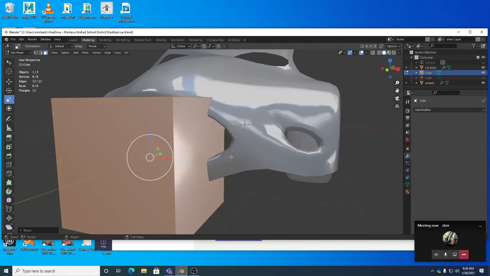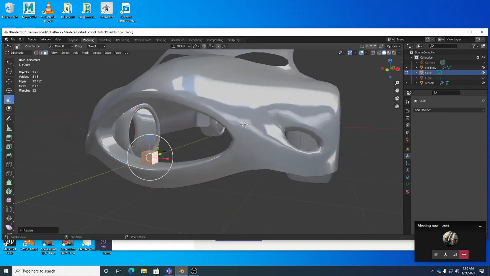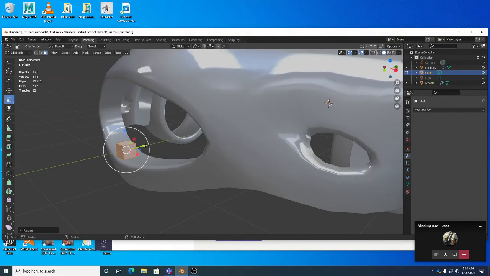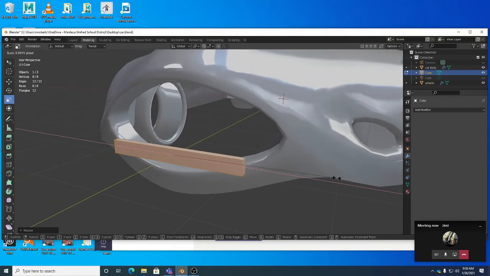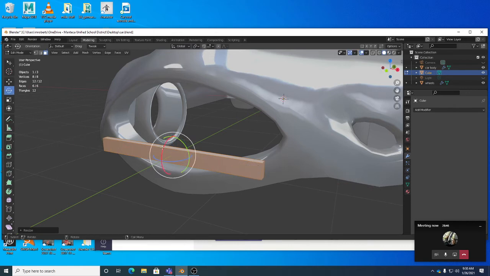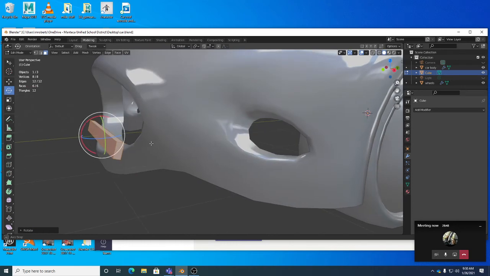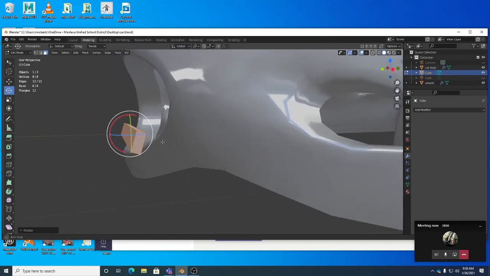And of course we can hit R for scale. Make this a lot smaller. Grab that green to make it smaller in that direction. Left click to grab the red, which is the X, to make it longer. E for rotate. And I can rotate a little on the red, right? Because remember, you've got these options.